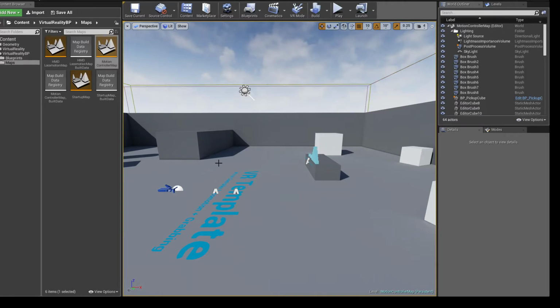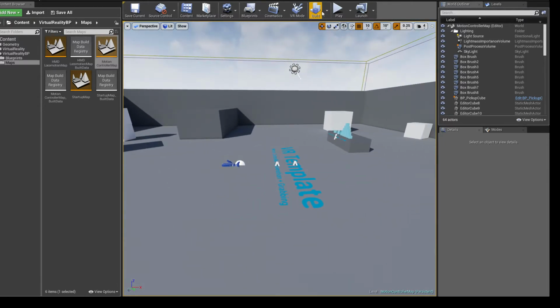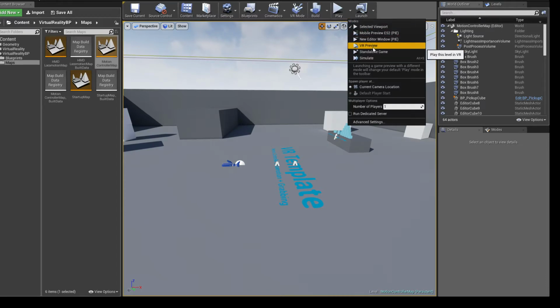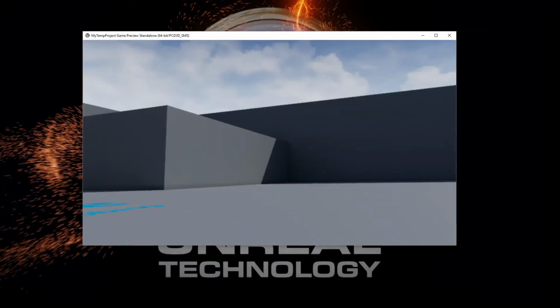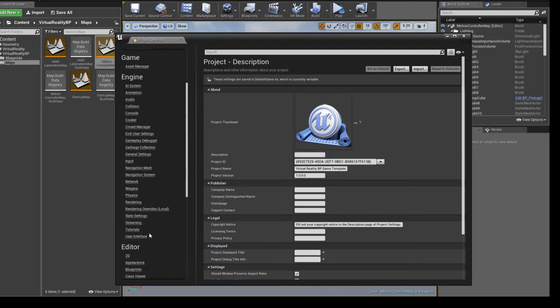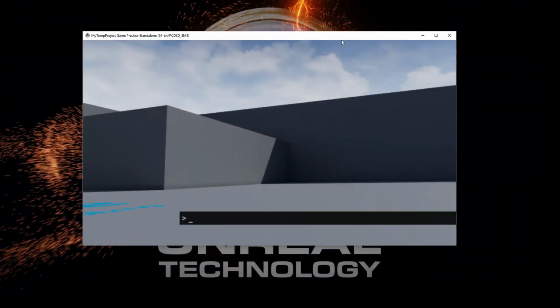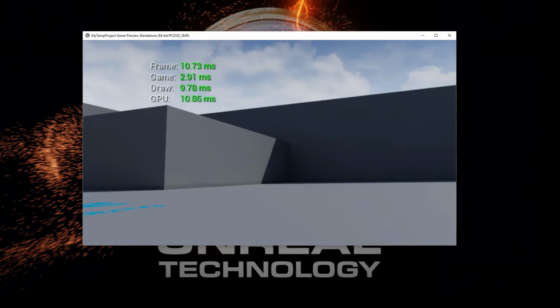So what I did here was to load up a blank UE4 template and just get a baseline of how things run. If you run this, you type in, okay, I want to set up a key for my console. Okay, so if you type in stat unit, that one is quite central.